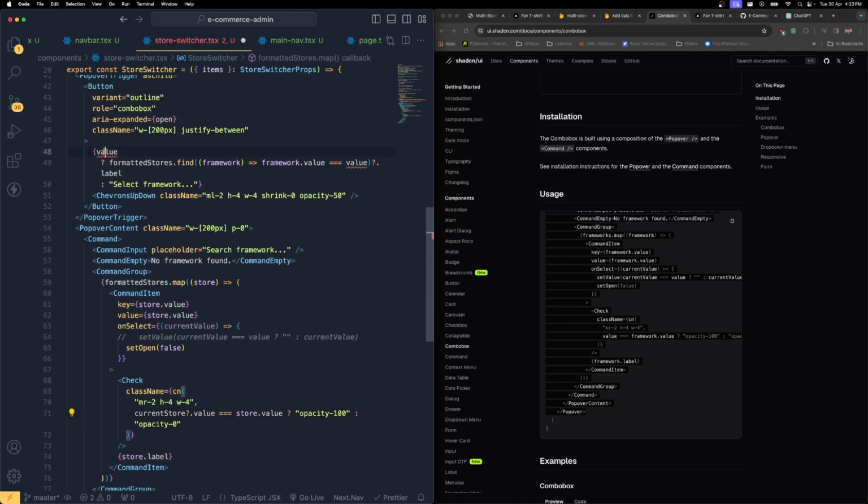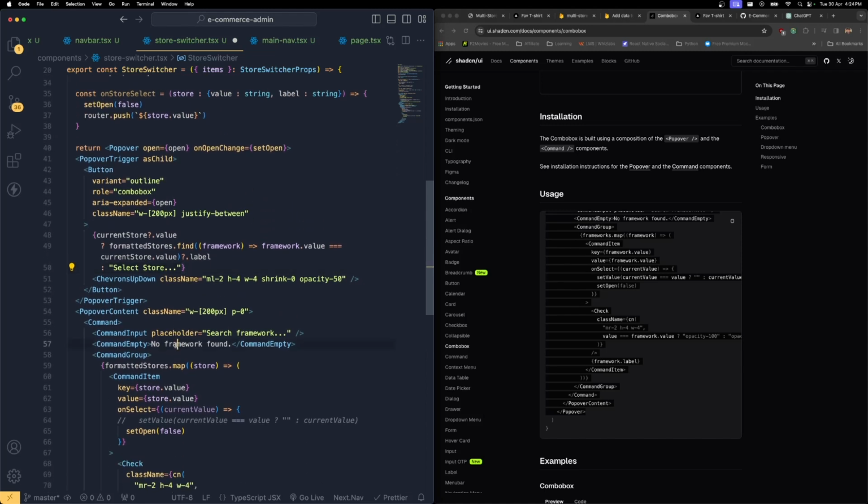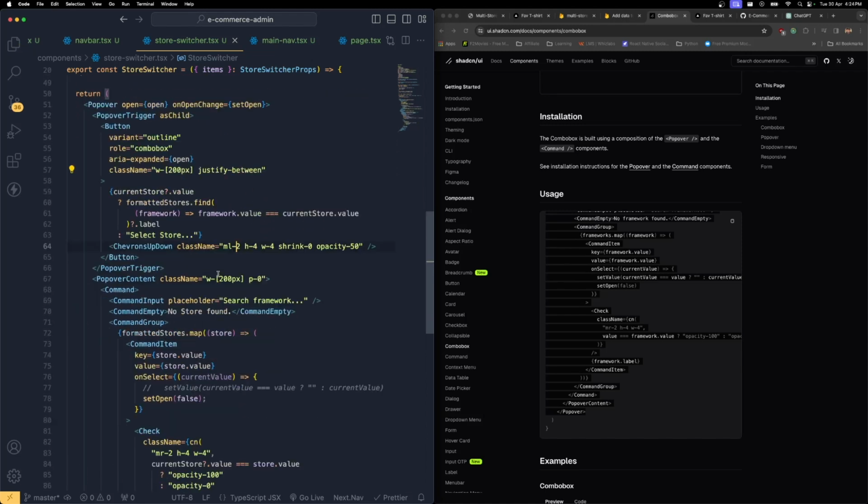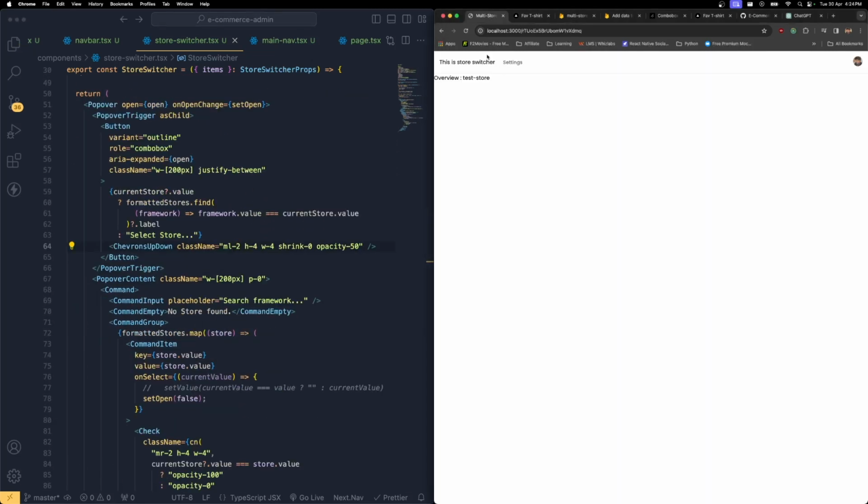And let's do the same thing over here: currentStore.value, if it is equal to currentStore.value. So I have to get that label and display "Select store", something like this, "No store found". Save these changes. Now you should get that.